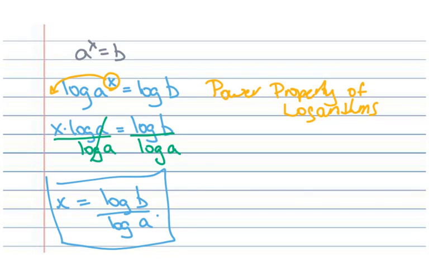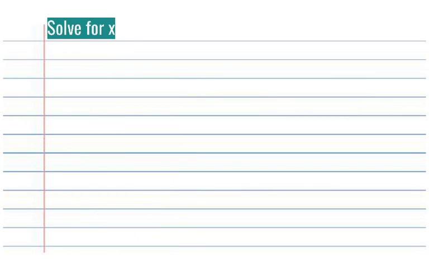So let's try an example out and see how we do. They want us to solve for x. So let's say we have 6 to the x equals 1/6. I want to solve for x, which is up in my exponent. Right now, I'm looking at this and I don't know what it could be because I don't know what to do with my x up in the exponent or up in the power. So I want to get that out.